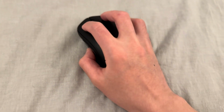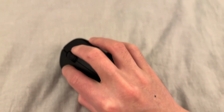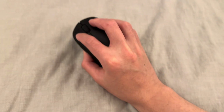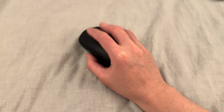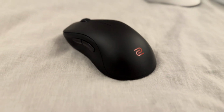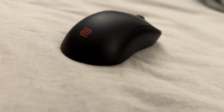Zowie has boasted about using sports science in developing this new shape. The shape apparently gives you improved muscle balance towards the left and right sides of your hand, and gives you increased vertical mobility. To be honest, it's really hard to say whether this shape was actually better in terms of performance. It wasn't an uncomfortable shape, but I don't really feel like I played a lot better.